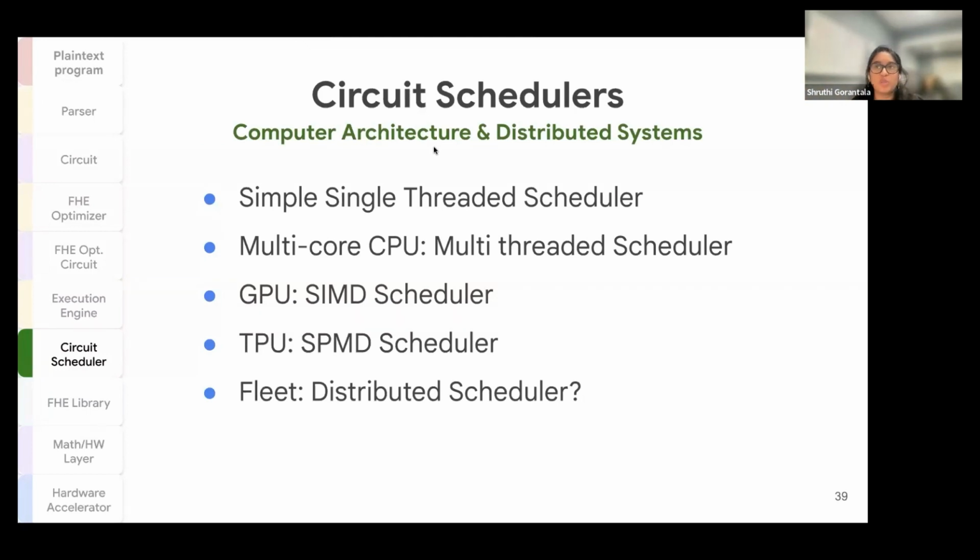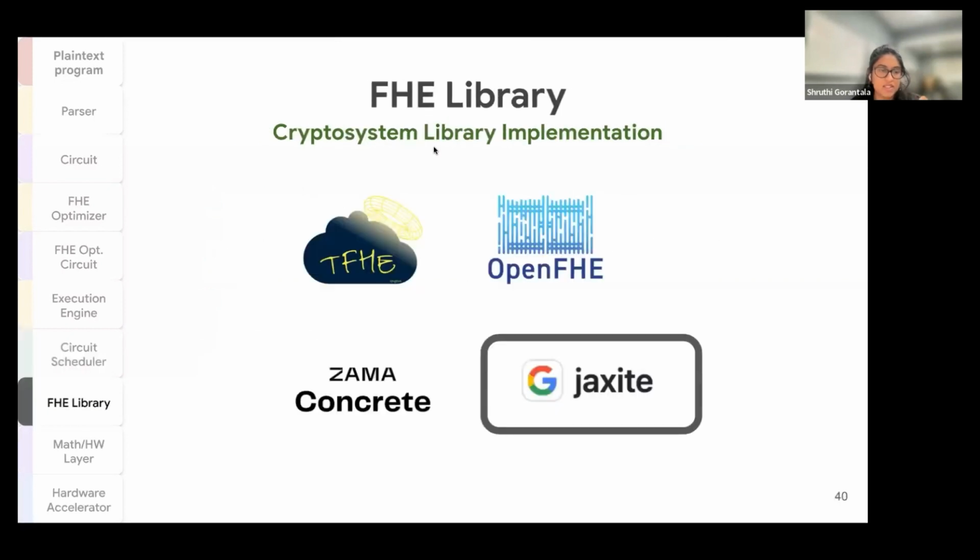These are all interesting problems that pop up in this space. So what these circuit schedulers are doing is actually just calling out cryptographic functions from these libraries, which tell you to perform an AND gate on ciphertext, perform a multiply on ciphertext. But there is still a job to be done on the compiler side to convert those into actual machine instructions.